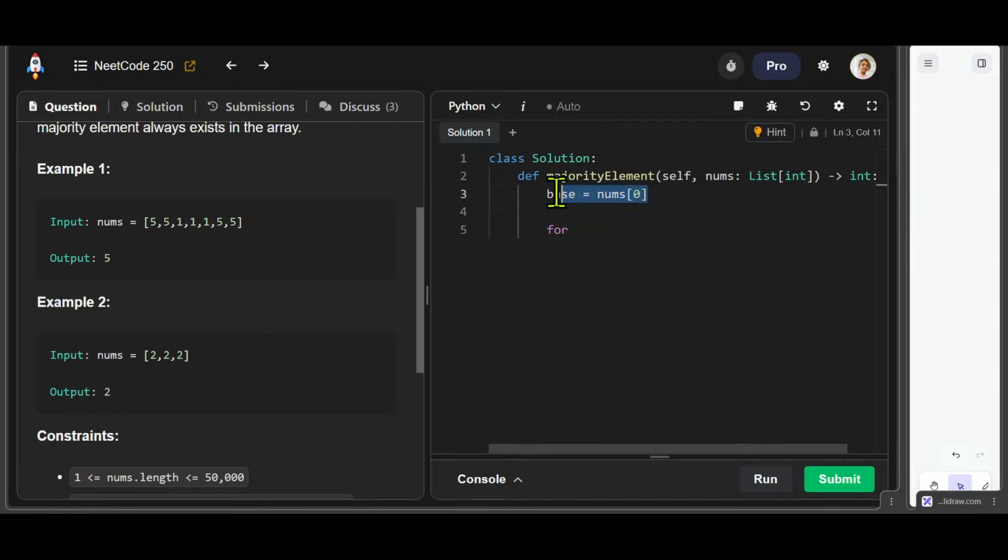This is constant space now, for num in nums. I have to compute the frequency mapping anyhow. Wait, let me do a voting algorithm. I know this just because I've done this before. How does the voting algorithm work? I'll show you that.